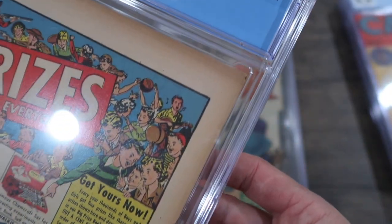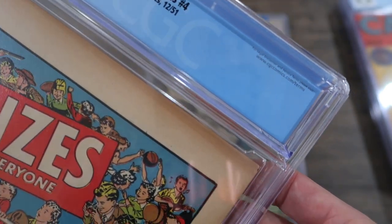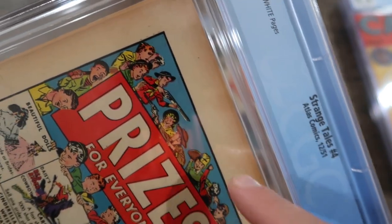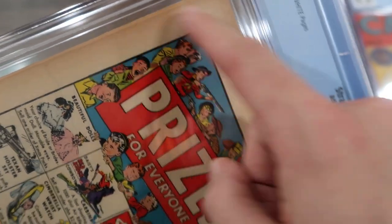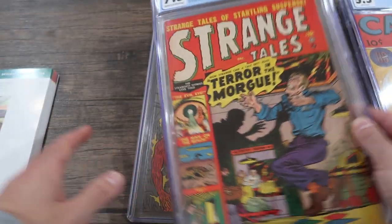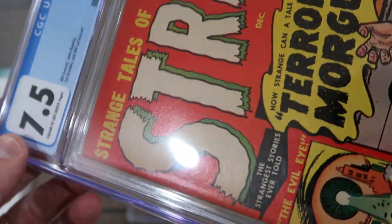And one of the things in here is a dust shadow along with some tanning. So this part of the book was sticking out and dust settled on it over the years and gave it this shadow. But there's also some tanning, which is that turning of brown and kind of like a halo effect here, starts on the outer edges and works its way in. So on the front cover though, the whiteness of this book is not great. All right, that is definitely going to count against it for the grade.